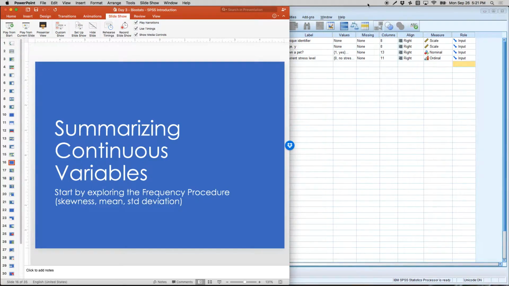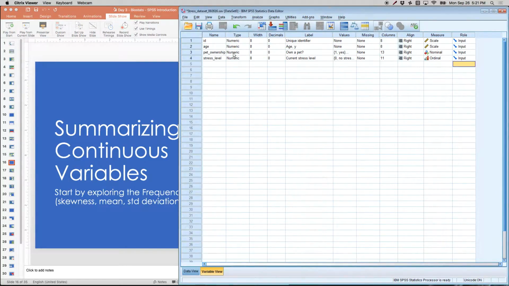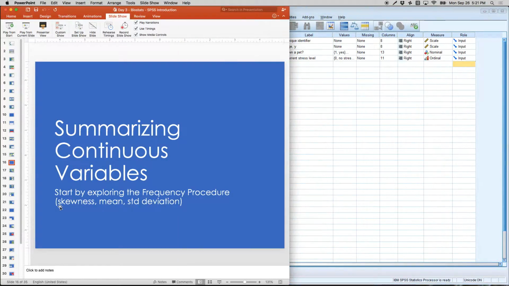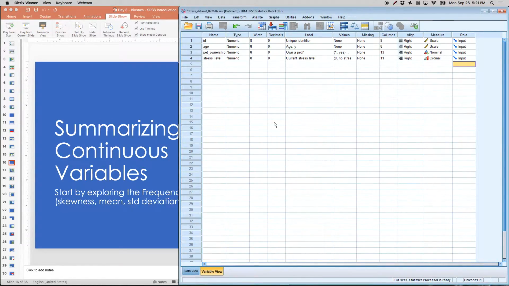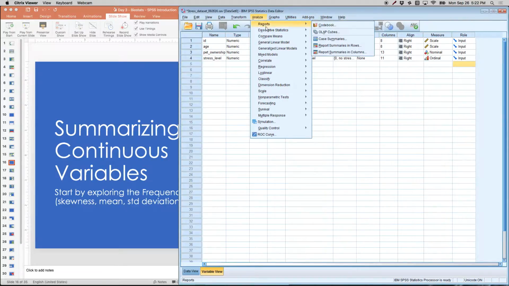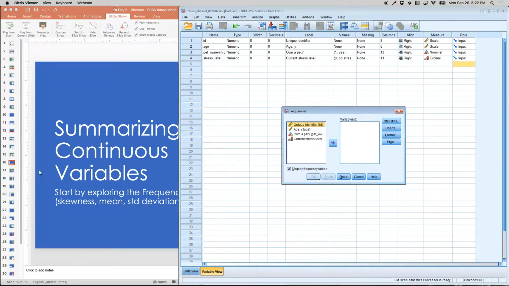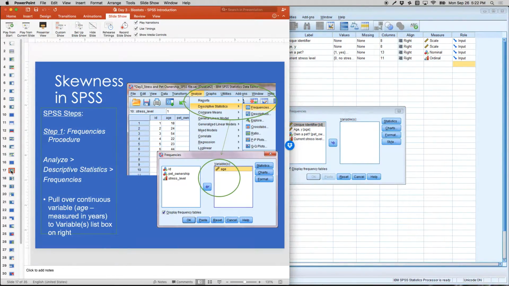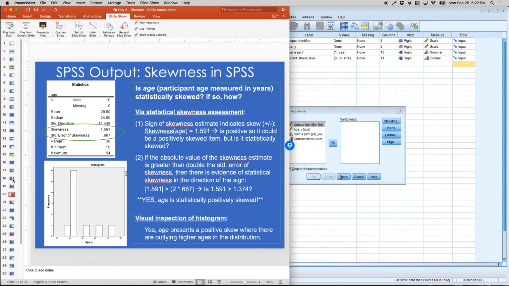Okay, now we're going to go to the frequency procedure. This is where you're going to find skewness, the mean, the standard deviation, the number and percent, all of that fun stuff. If you go into Analyze, put your mouse over Descriptive Statistics, and then go to Frequencies, you get this little pop-up box. Again, there's more information in the slides.